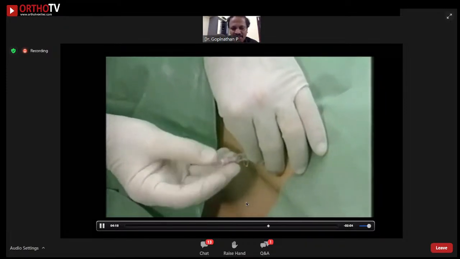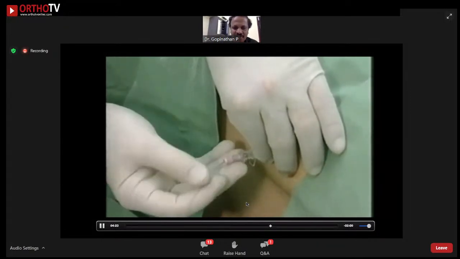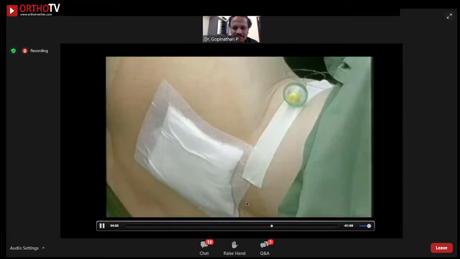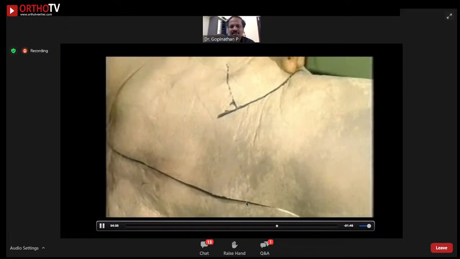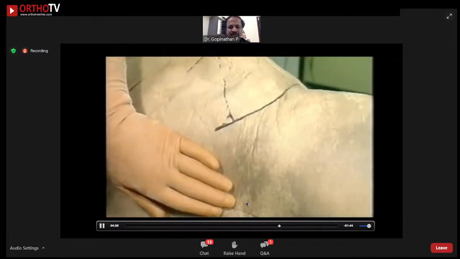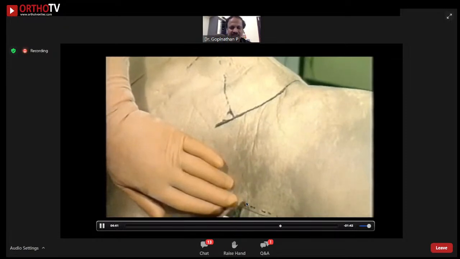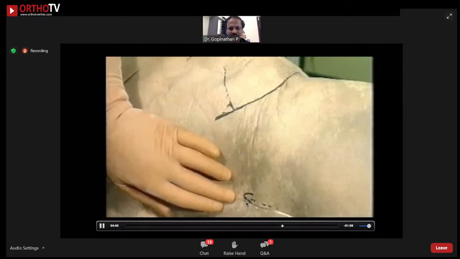Or even if you don't inject the drug, you can pass a catheter. If you find it difficult, you push in some drug, there will be some space at the tip of the catheter, and then you can connect it to the filter, and this completes the placement of the catheter. Now, after placing this catheter, you have to connect it to a patient-controlled analgesic pump, which I will come to in the next slide. This is just a cadaveric demonstration of this technique, that is the L4 spinous process.